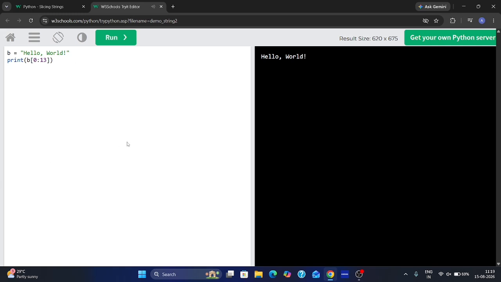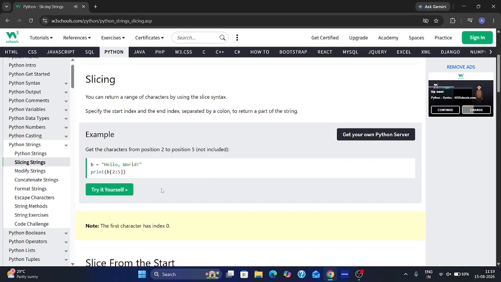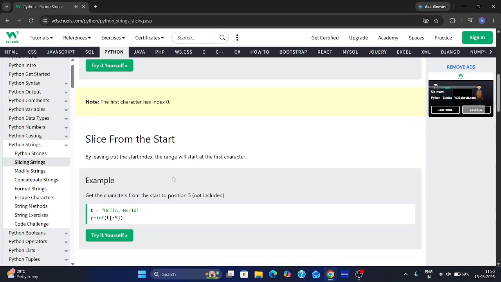If we mention 0 here, it simply prints from 0 to 13, and the same value will come again. You can see when I run it, the same answer is coming. If you write 0 here or not, both mean the same. Okay, so we have seen our first example. Please note this down in your copy.